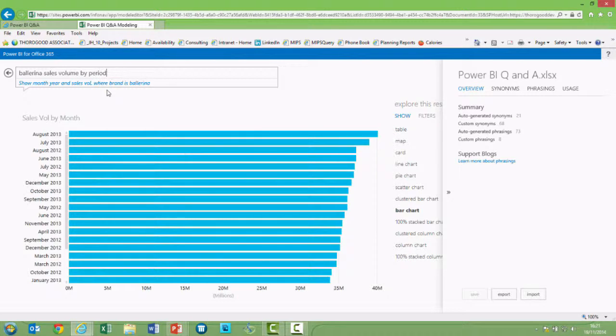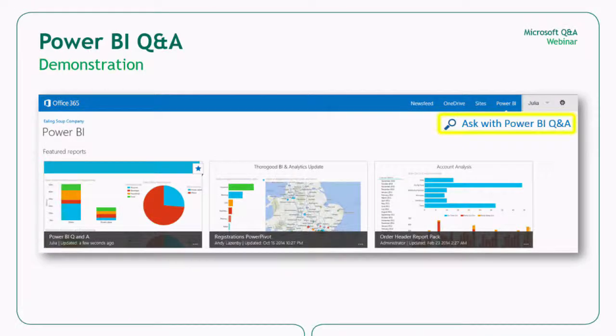So a really useful way that this workbook can increasingly understand what users are asking simply by looking at its usage and using that to set up synonyms and phrasings. So that was a whistle-stop tour of Power BI Q&A.